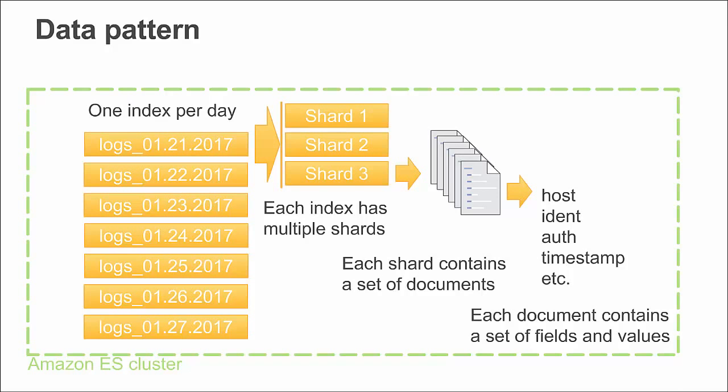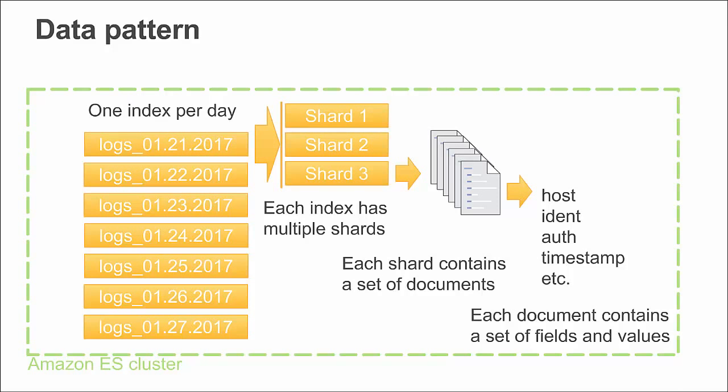Each of those indexes then is composed of a set of shards. You set the sharding through the Elasticsearch API when you create that index. The default value is 5 shards, 5 primary shards. We recommend that you have no more than about 50 gigabytes per shard, and you can target about 30 gigabytes when you're creating the index and creating the set of shards. That gives you a little bit of room to grow. For example, if I have about 300 gigabytes of data, I would create 10 shards.